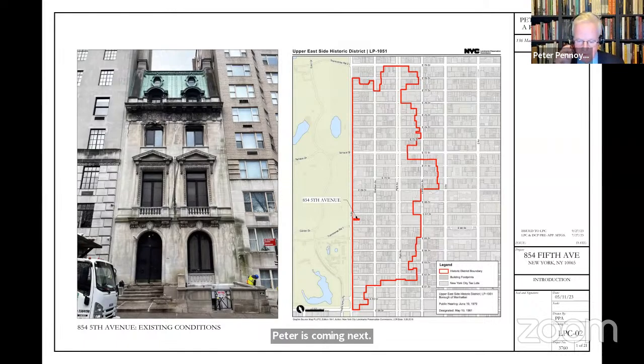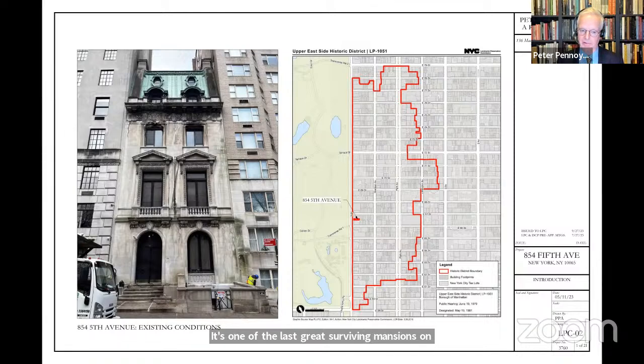Thank you very much. This is an exciting project for us. Its location is right between 66th and 67th on Fifth Avenue, as Valerie said. And it's one of the first individual mansions designated by Landmarks in the mid-60s, so really quite early on. It's one of the last great surviving mansions on the avenue.